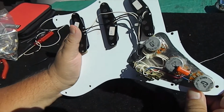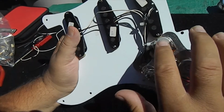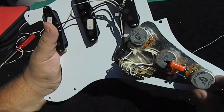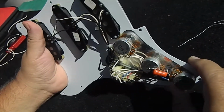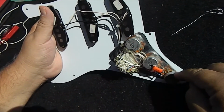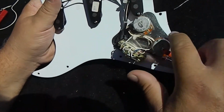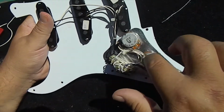What we're going to do now is wire our jack, which I said before, this center lug of the volume pot is going to run our hot wire all the way out to the jack, and we're going to run a ground wire from one of the pots out to the jack. But what I'm going to do is make one continuous long ground. So I'm going to ground this together, that together, and this pot together, then out to the jack. This is conductive material, this tape on the pickguard. Basically, every metal piece that's touching this is grounded together.